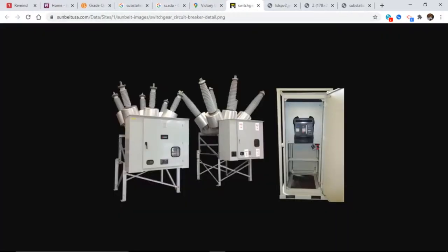The substation circuit breaker. Now, I found this picture and I kind of like it because it has two variants going on here. One's a transmission breaker. One's a distribution breaker. Which is which? How can I tell the difference just by looking at the picture? The bigger one is a transmission. Right. The bigger the insulator, the higher the voltage. So I know I'm into the transmission voltage range right here. The distribution one has much shorter bushings, about half the size. Okay, so I know my voltage is much lower.